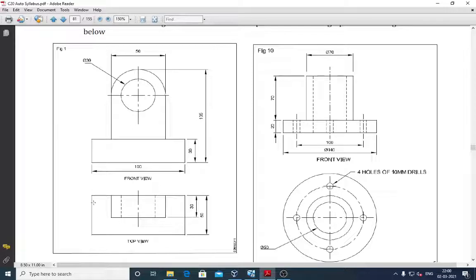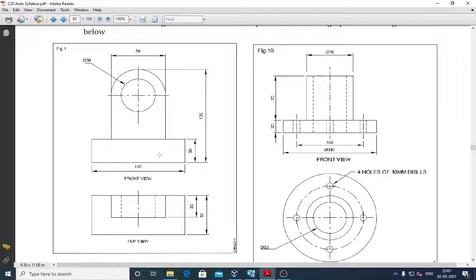Look at this, the bottommost block has a breadth of 50 mm, and over it is one more object which is kept, which on the top has a circular section with a radius of 50 mm, and inside there is a hole of dia 30 mm. This part in the top view will look like this. As you know, this is a hole. When you see from the top, this dotted line shows that this is a hole present inside this model.